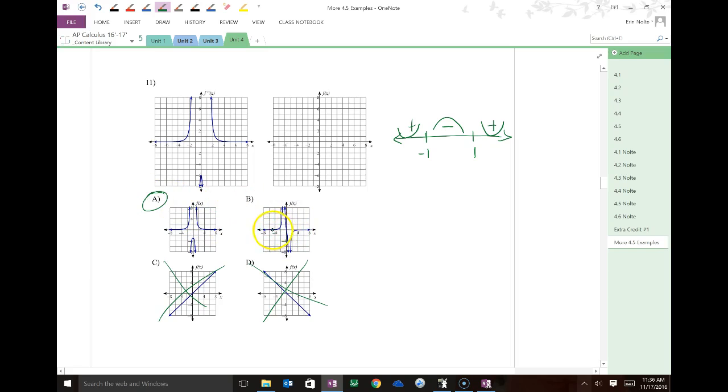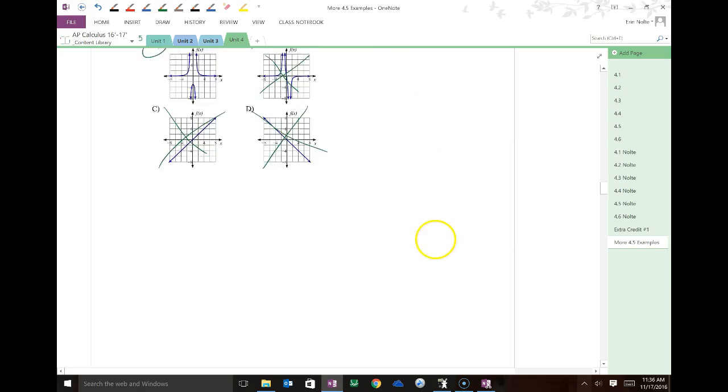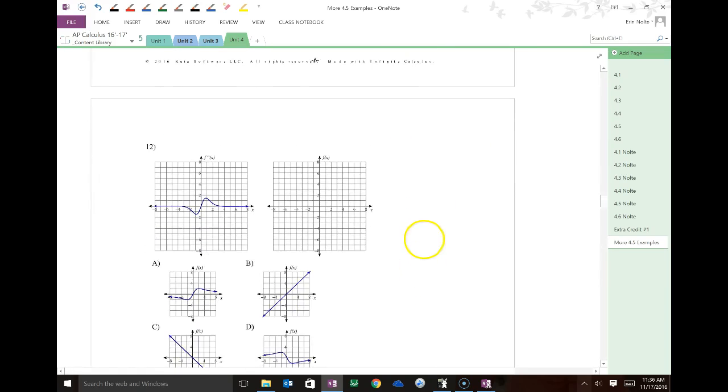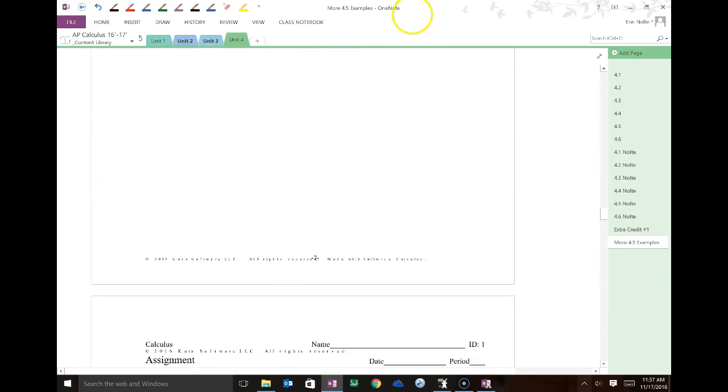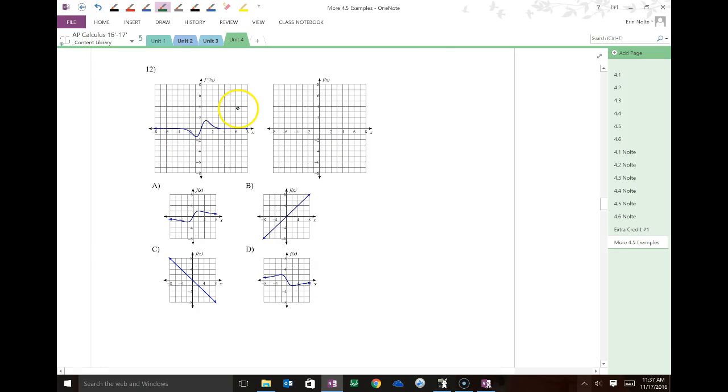Notice that B cannot. We have a happy face, and then this one actually has a happy face, sad face. So this one would have a critical number at 0 as well, so it's not that one. Okay. Oh, I do have more on here. Oh, what the heck, let's just finish this off.